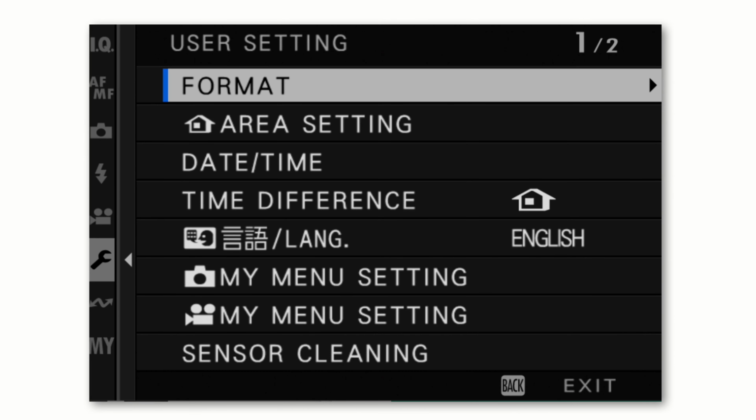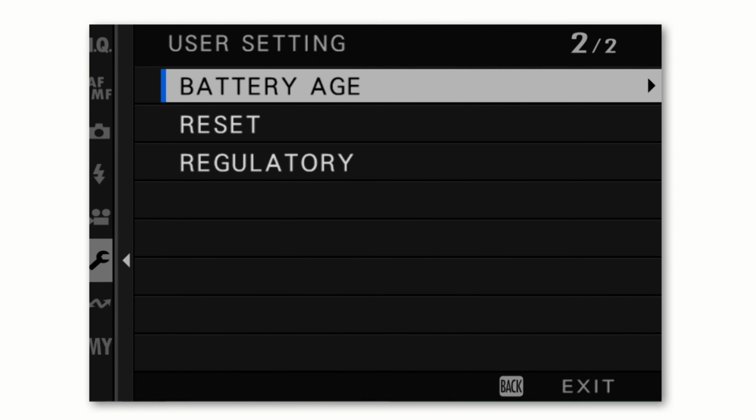So now near the bottom, the My Menu Settings, you'll notice on the left, there's a separate My, M-Y, menu. This is where you tell the camera what to put in the My Menu setting. On the second page, we have the age of the battery, and you can reset the camera. So if you've made some changes to your camera and it's just misbehaving and you can't remember how to get it back to normal, just click reset and choose that option.